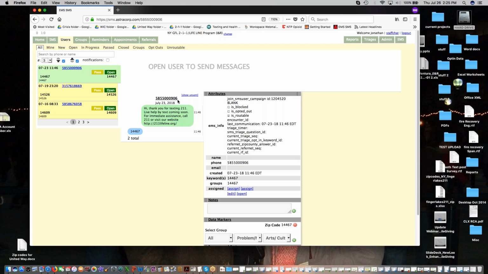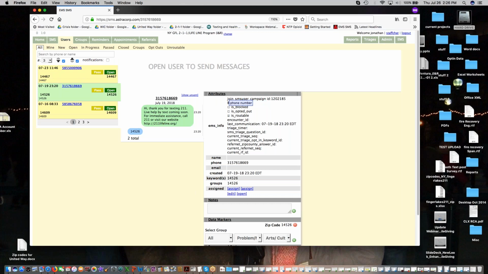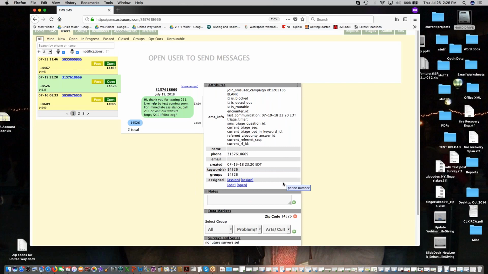We want you to be able to see a complete transcript of everything that transpired, not just what's happening in the moment today, but also what happened in past conversations, so that you have a more comprehensive record of the support that's provided on a client-by-client basis. And we will provide you with a comprehensive record. So there will be characteristics that are tied to that phone number that is asking for help. That's referred to as the attributes, or in this box right here is the inspector. And the inspector comes up the moment you click on a phone number. So each phone number has an inspector with things tied to it.